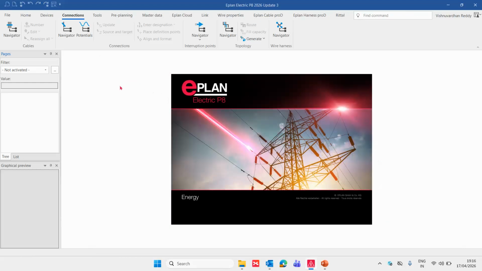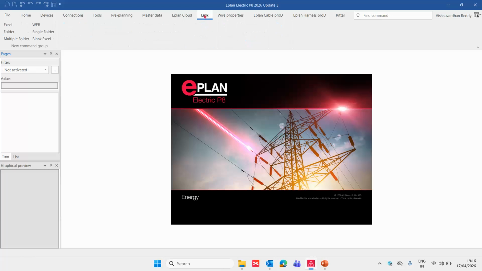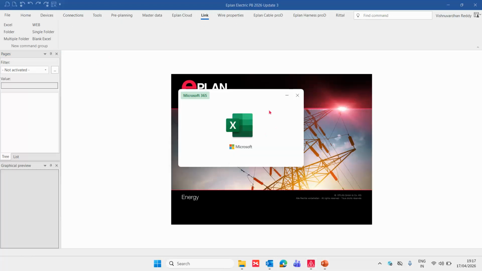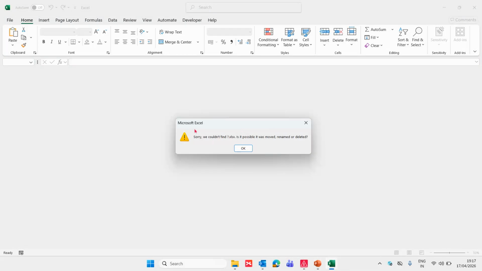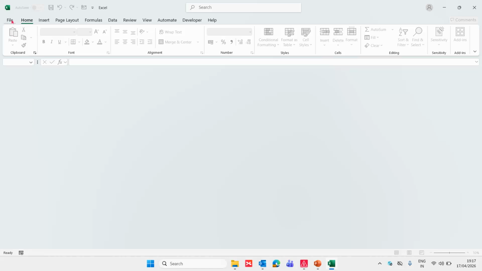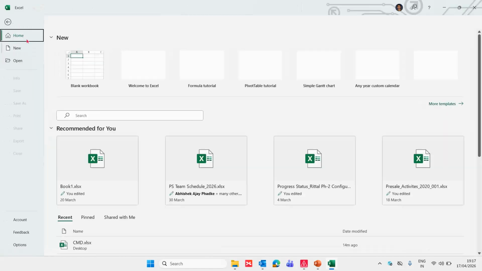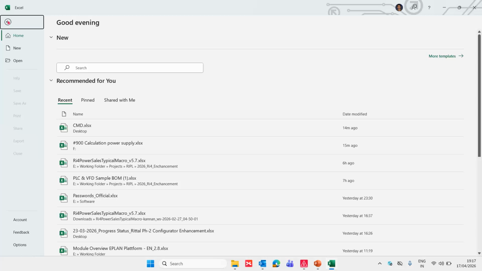So where do I need to go? I need to go to the link. First, let me click on this blank Excel. When I click, see, automatically Excel is opening and it is popping up an error saying that you had a question mark. After that, if you want to create any new one, or if you want to play with any of these things, you are always welcome. You can have this part.